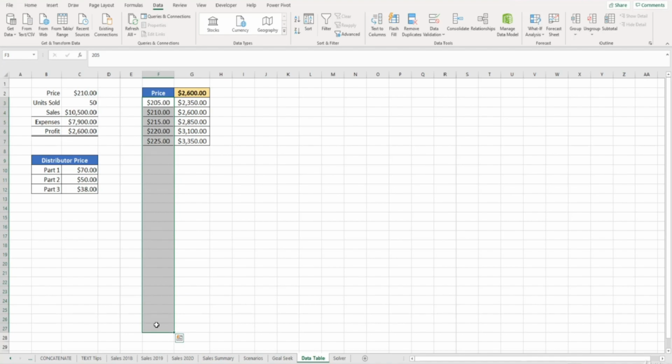Whereas the Scenario Manager, where we can change the values of these three cells, although you can have an unlimited amount of scenarios, Excel only allows us to have a maximum of 32 different values. But both of these tools can be very useful for different situations and still be able to change the values in cells to see how those changes will affect the outcome of formulas.